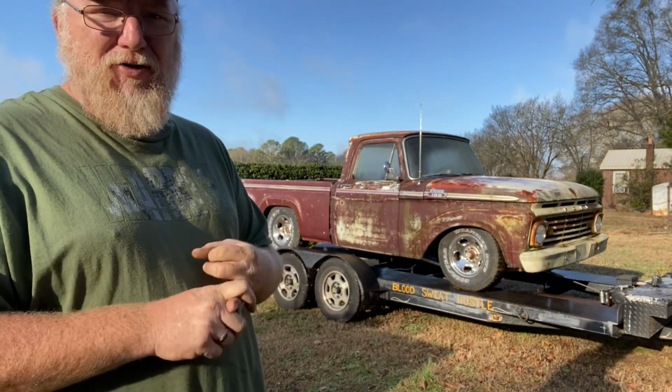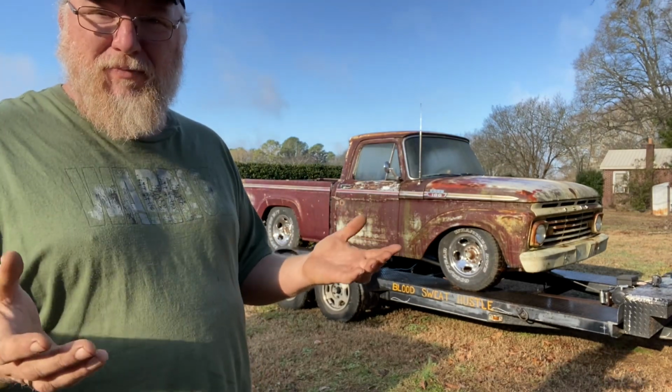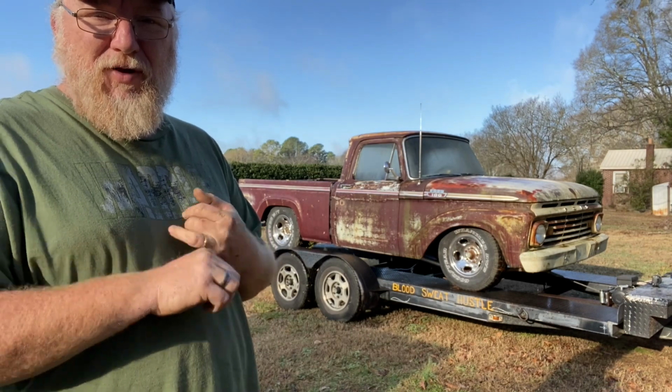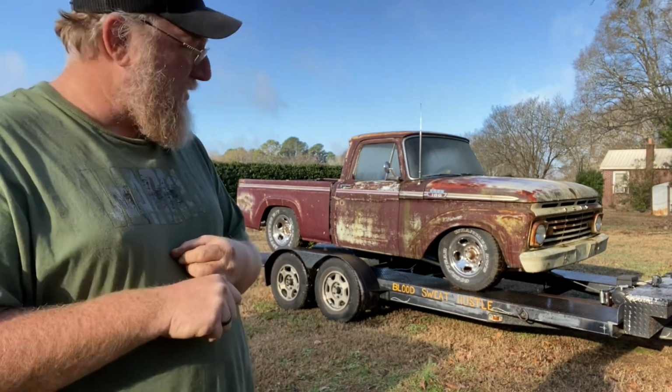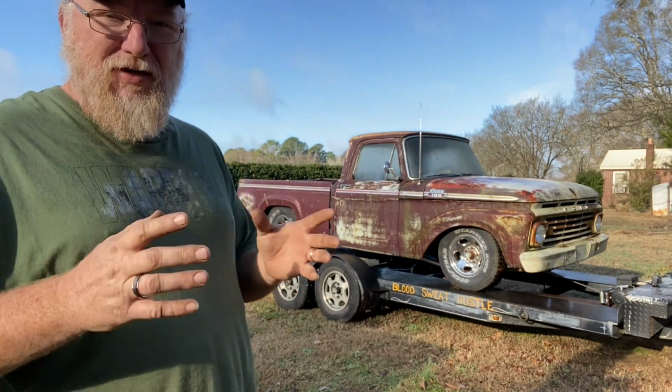There are no brake lines or anything on the truck. It's gonna need a master cylinder and all brake lines. It does have disc brakes up front, but they're not plumbed. They're just there. So I'm gonna have to do all the brake lines and a master cylinder. And there's no fuel system on the truck. So I'm gonna have to do a tank, fuel lines, and everything.